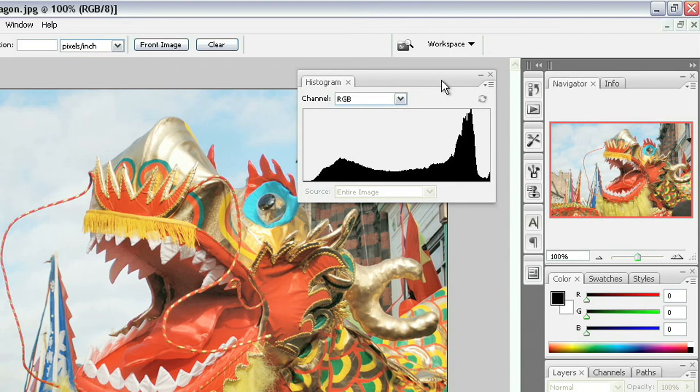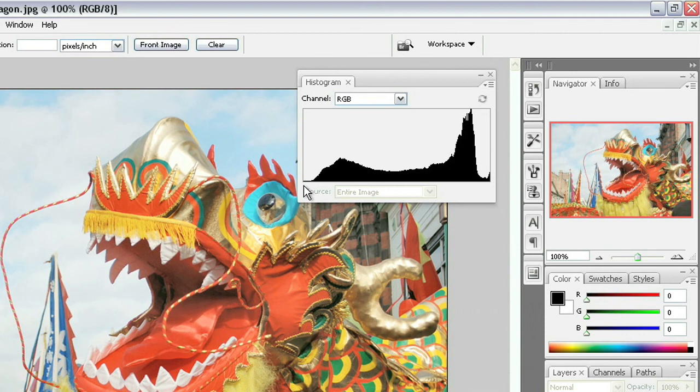For instance, for this particular image, you'll see here that we're very low in the shadow region, yet we're very high and spiking out in the highlight regions here on the right-hand side. So what you would like to see, theoretically, is an even distribution of tones all the way across this histogram. You don't want it to be spiking out in one area versus another, and you definitely don't want it to just fall off the grid in one particular area either. Like you see here in the shadow regions, it just kind of drops off at the end. You really don't want that. You want an even distribution all the way across.